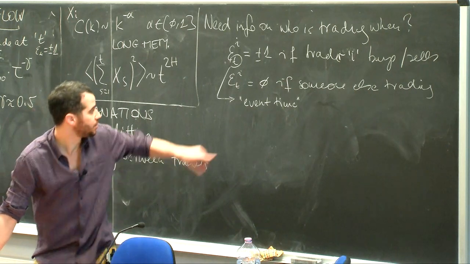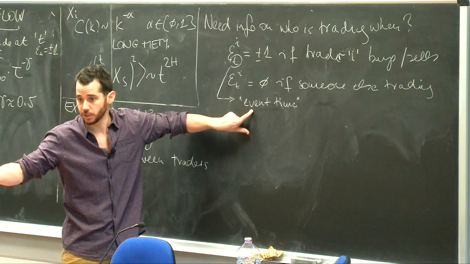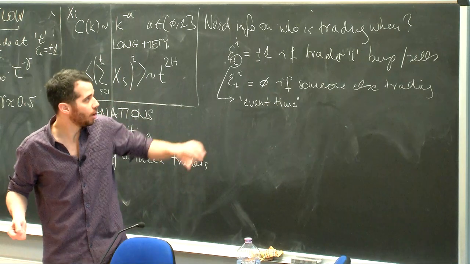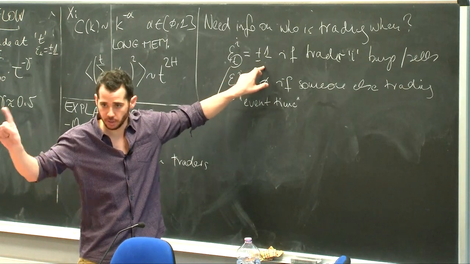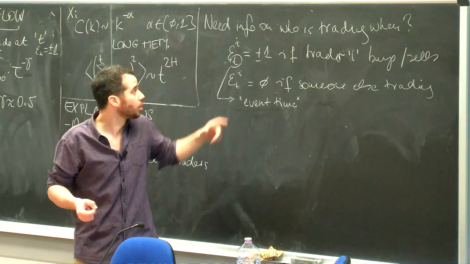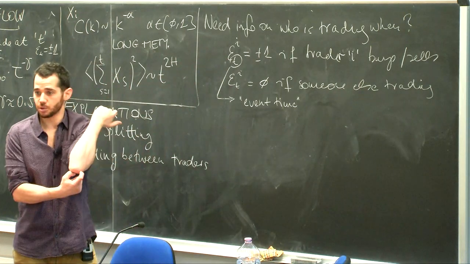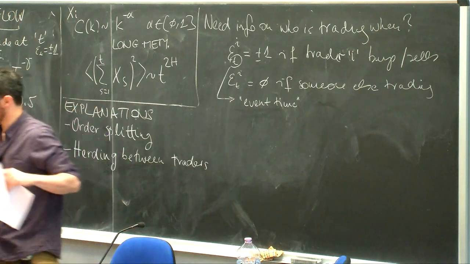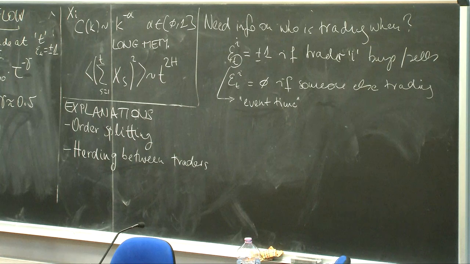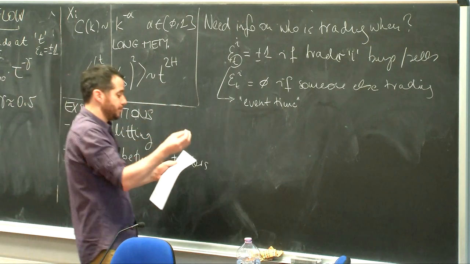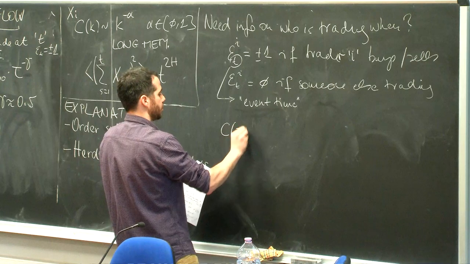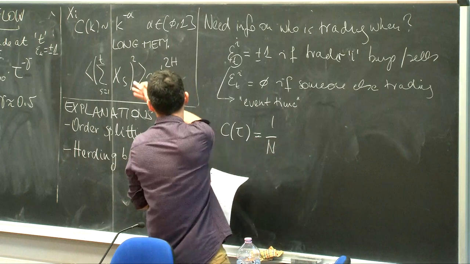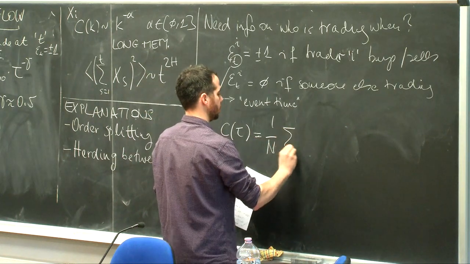He didn't do anything, but since we are in event time, someone else will be doing something, because otherwise the time wouldn't tick. The sign here is whether he bought or sold, and at any given moment only one epsilon, so one actor, can be active. So it's a simple writing up: with this definition, you can write the previous correlation in a trivial way. The empirical version of that, with this new information, can be written like this.